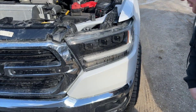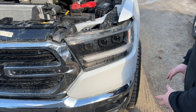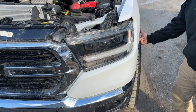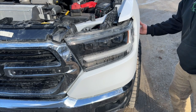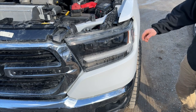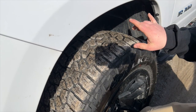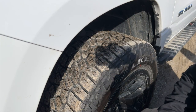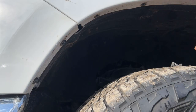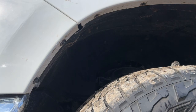Now we're ready to take the headlight out. The top screws are already out so the top's not locked in, but the bottom still is. First, take off this plastic trim piece — there are a few screws right under here you'll want to remove to pull the liner back a little bit. Then there's one 10 millimeter bolt that goes down through here — take that out and it pops right out. Under here there are four small bolts; a 5/16th was the best size for those. There's one here, here, and then two on this front piece — get those four out.